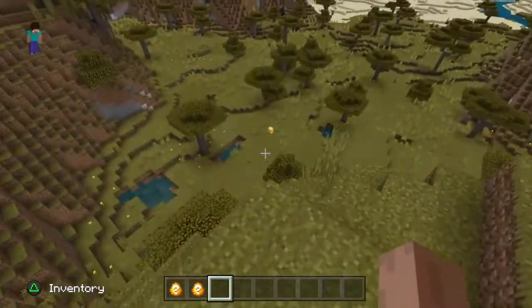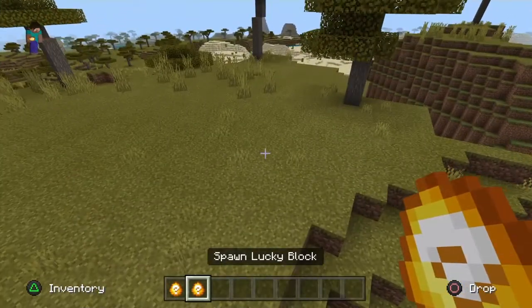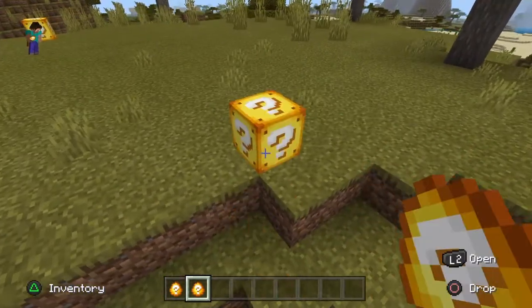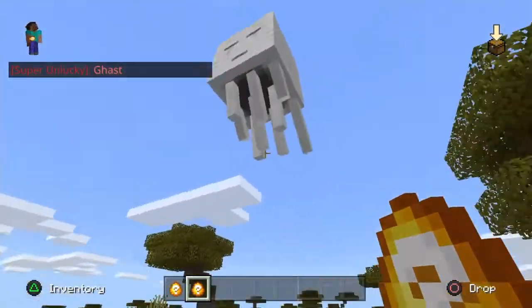So, I'm in like a world. I did not realize that there's just lucky blocks all around. I've got some lucky block spawn eggs though, right? It's basically the way this works. You do that and then there's a block, right? So let's test them out. Okay, here we go. Oh, okay.